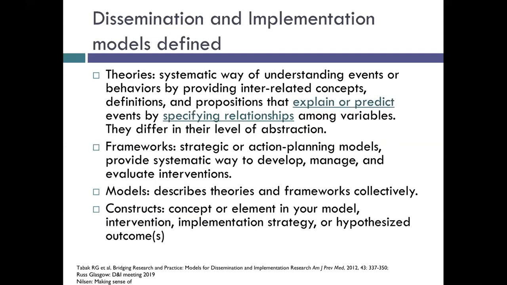So when we think about the term models, we are using it to describe collectively theories and frameworks. These two terms are, of course, different from each other. And the main difference is that theories provide a systematic way of understanding events or behaviors by providing interrelated concepts. So a good theory would provide a clear explanation of how and why specific relationships lead to a specific event. The theories are often classified in a continuum in terms of how abstract they are.